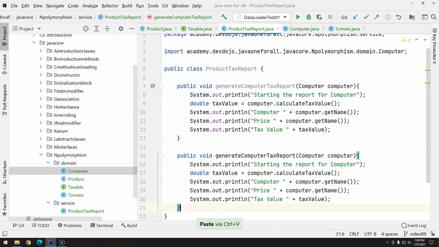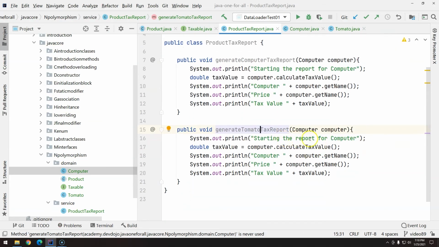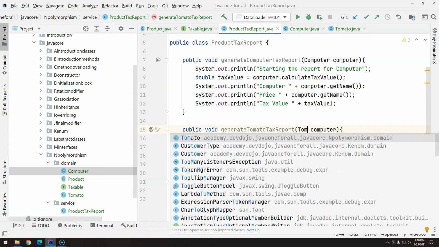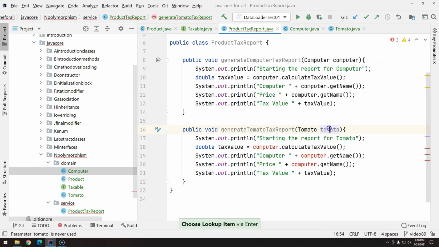We are going to duplicate this and generate the tomato tax report. Starting the report for tomato. And then we are going to change here to tomato. So I will copy this.